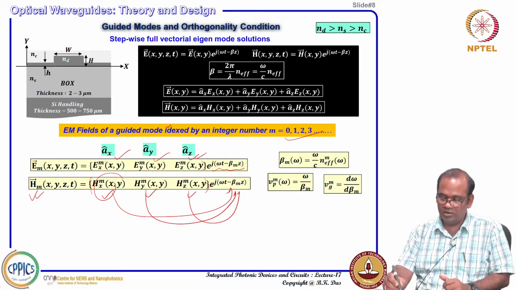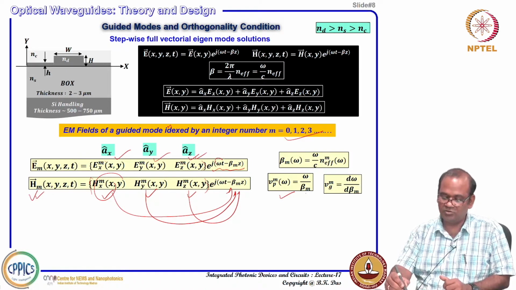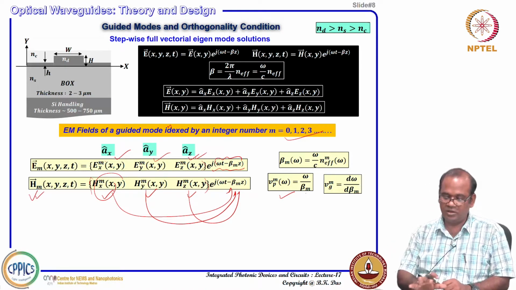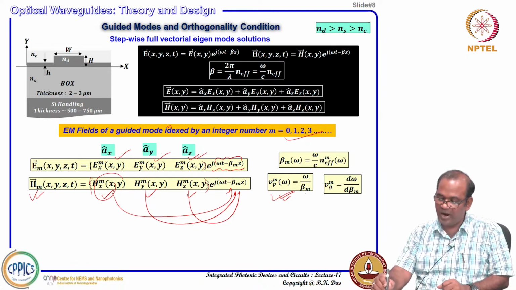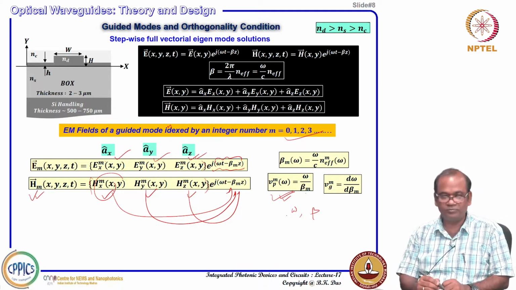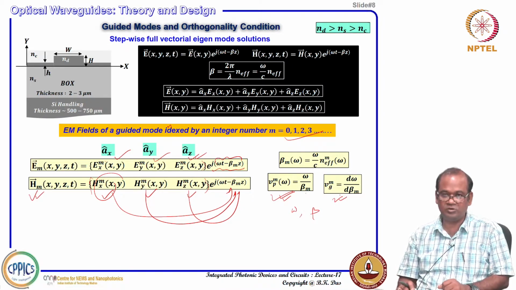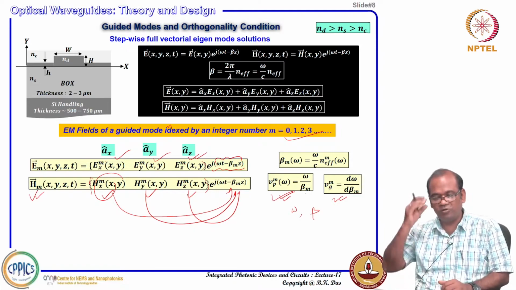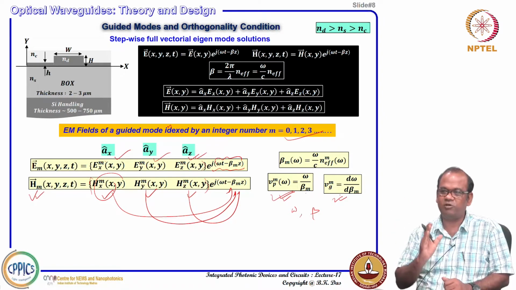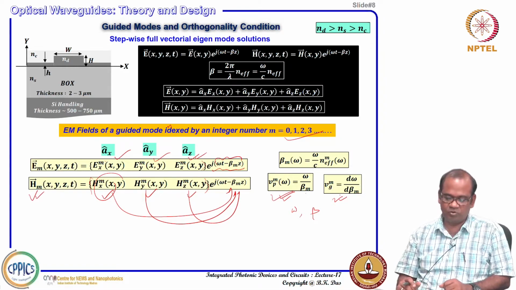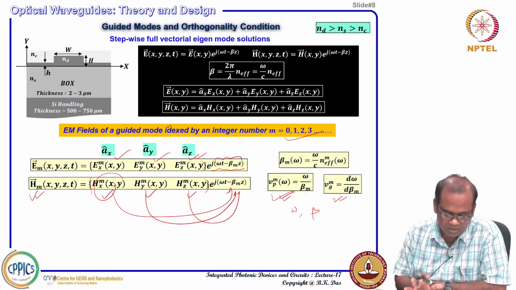That mode will have a phase velocity, omega by beta m. Okay, that is actually a travelling wave along the z direction. That is how we can represent it. And not only that: once we know the phase velocity, if we find the omega-beta relationship is not linear, then at any particular frequency or beta value you can get the slope of that curve, d omega by d beta, and that is actually the group velocity. Group velocity is very important whenever you are sending information, a modulating signal with frequency components, as data to transmit from one place to another. Okay. So, this is how the mode solutions are obtained.